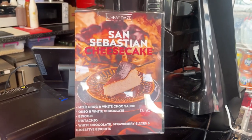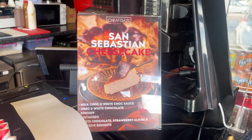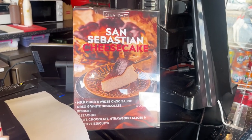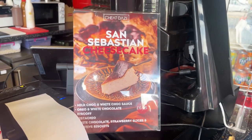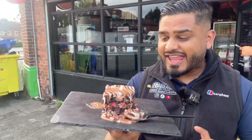Keep an eye out for the San Sebastian cheesecake — this goes flying off the shelf when they open at five o'clock. Unfortunately I came a bit too late today so I'm gutted I missed it, but I'm definitely going to have to come back and try it. Got the freak brownie here — this is like a brownie sandwich heaven.